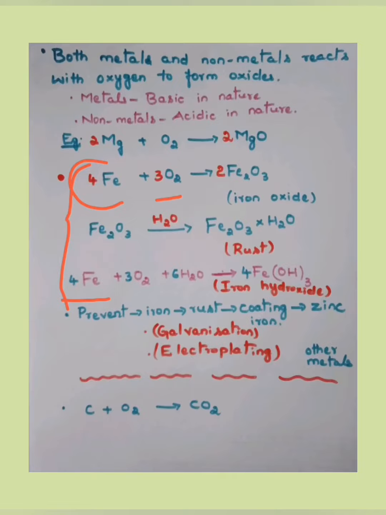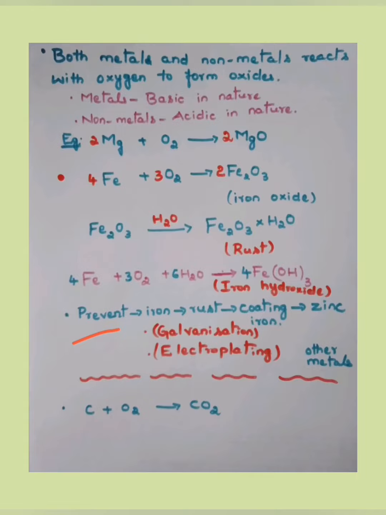Now, how to prevent this iron from rusting? Actually, the process of all this ionization is a lengthy process, explaining about the positive and negative ions and how they move. In the higher classes, we would have learned already, but from this exam point of view, only these points are enough. Okay, only the basic formula they will ask.